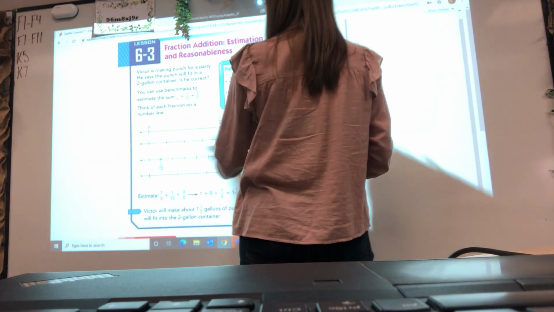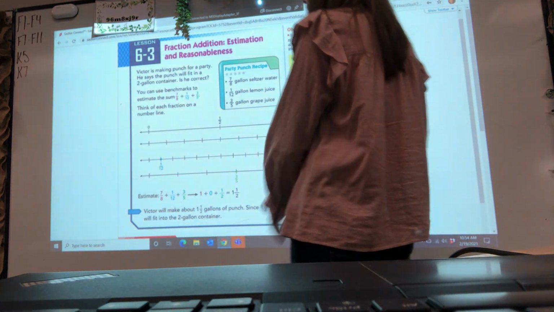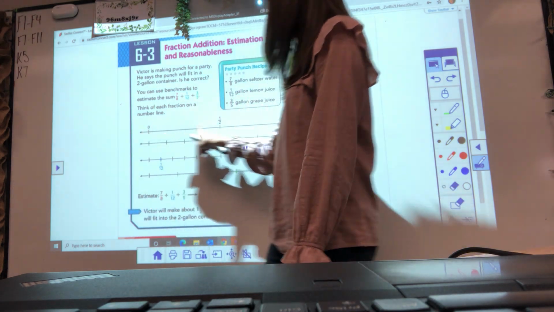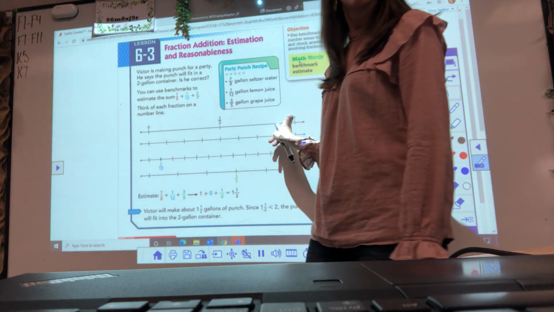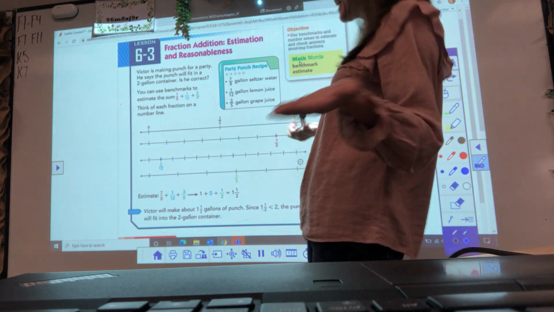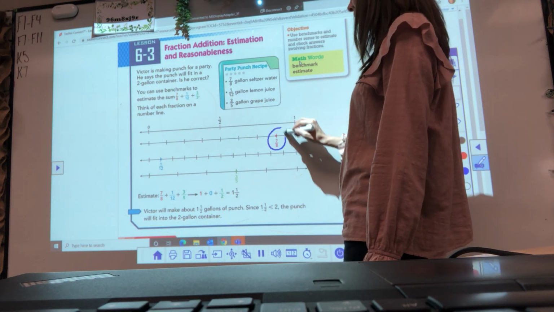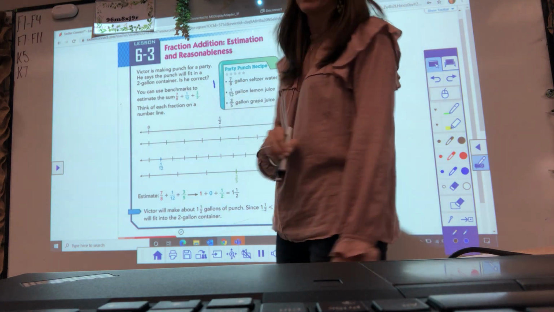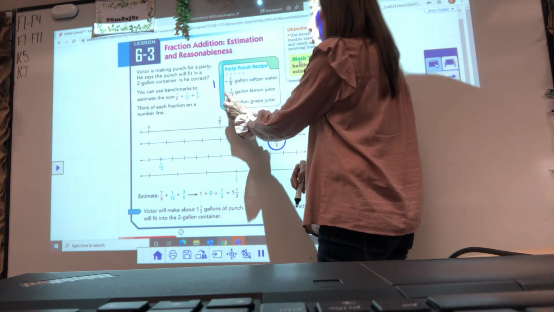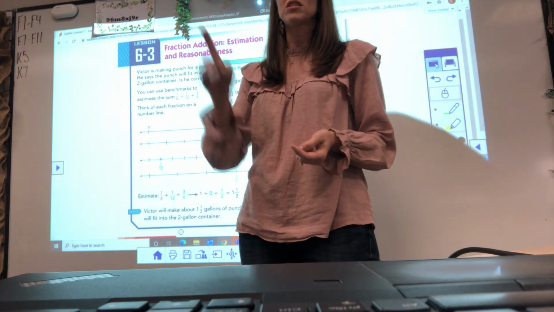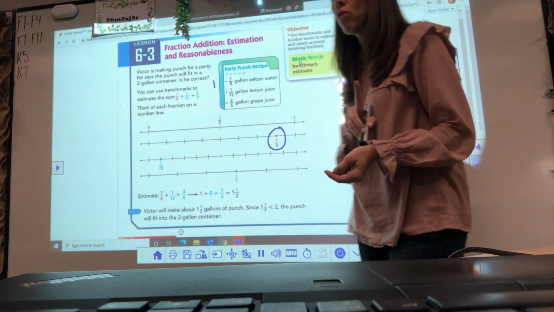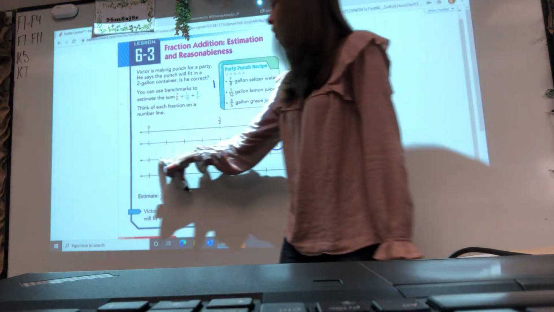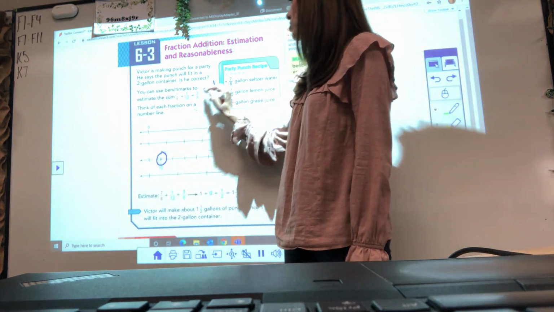Sometimes a number line helps if you can visualize a number line. So right now, 7/8: is that closer to 0, half, or a whole? A whole. 7/8 is almost 8/8, and 8/8 is a whole. So we're going to say 7/8 is basically 1 gallon. Next, 1/12 of a gallon of lemon juice. Is that closest to 0, half, or whole? 0. Look at 1 out of 12 twelfths. If you only have 1/12, that's basically almost 0.